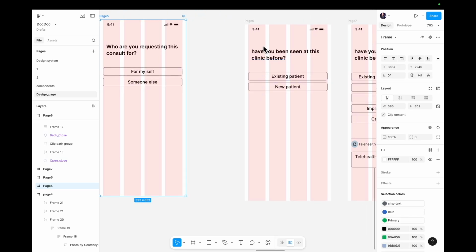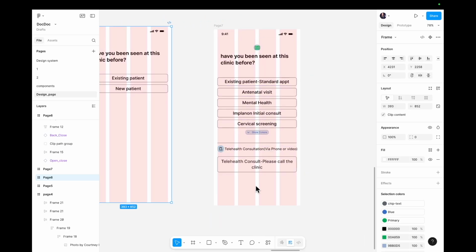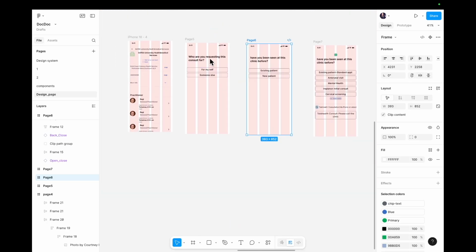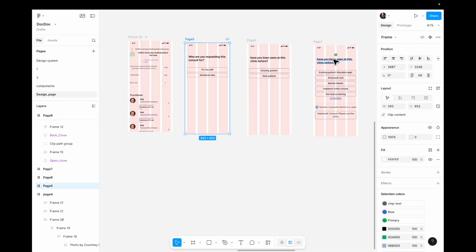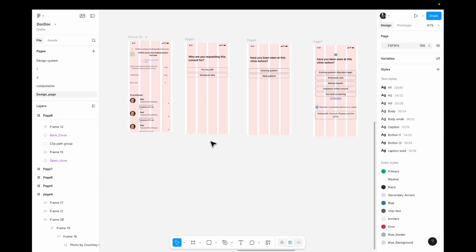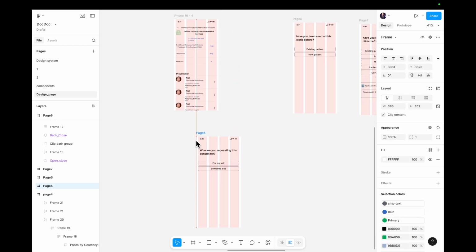You will click and it asks you, have you ever been seen at this clinic before? You can choose existing patient or new patient, and then we have this. So let's design these three pages. They are very easy. We can do it together. So let's pick this one at first.